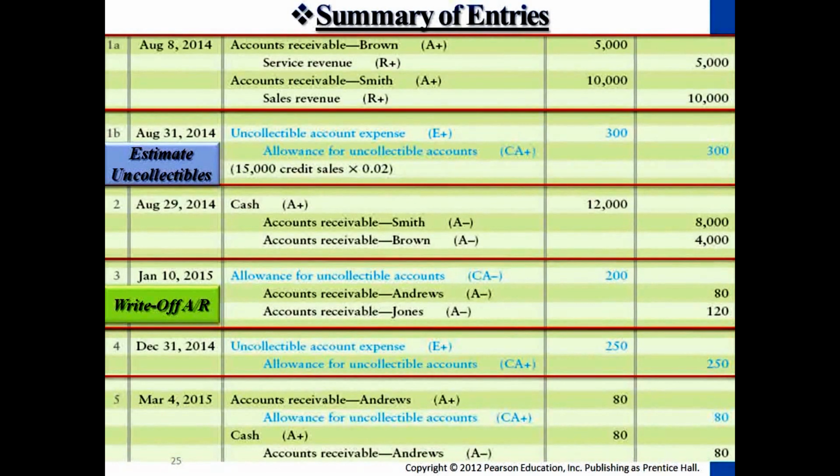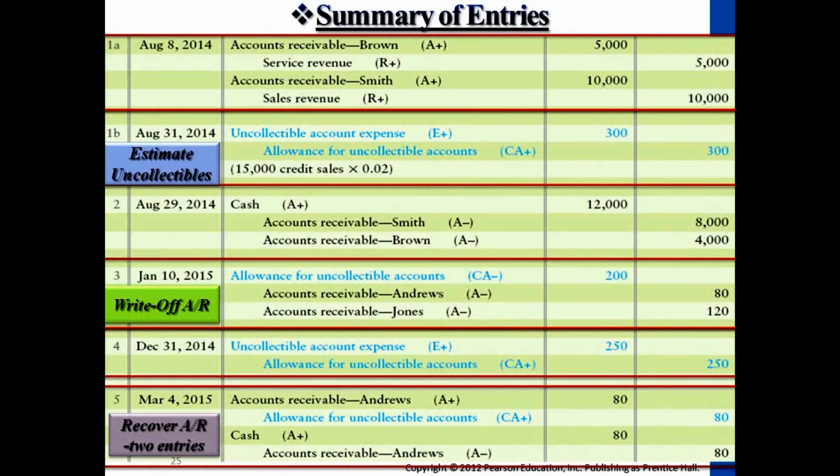So at year end, we make another entry based on the aging method. Debit uncollectibles expense, also credit allowances. The entries here using aging and percent of sales share the same accounts, and the purpose is also the same. We want to measure up front the uncollectibles based on prior year's experiences.